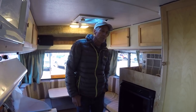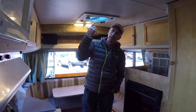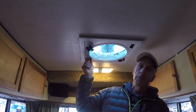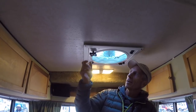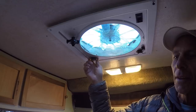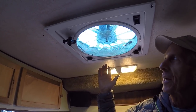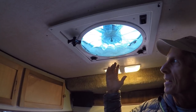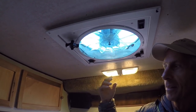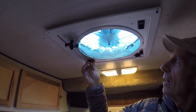There's also a second Fantastic vent — also thermostatically controlled, three-speed, and reversible. You can open it up, set the thermostat, go for a hike in the morning, and when it starts to get hot the fan just pops on automatically. It keeps the heat out, which is great if you have animals inside.